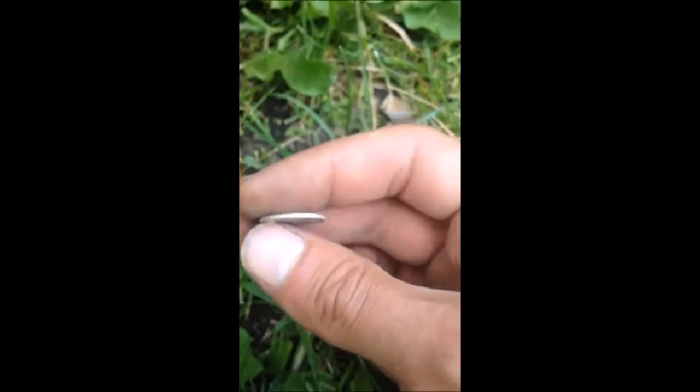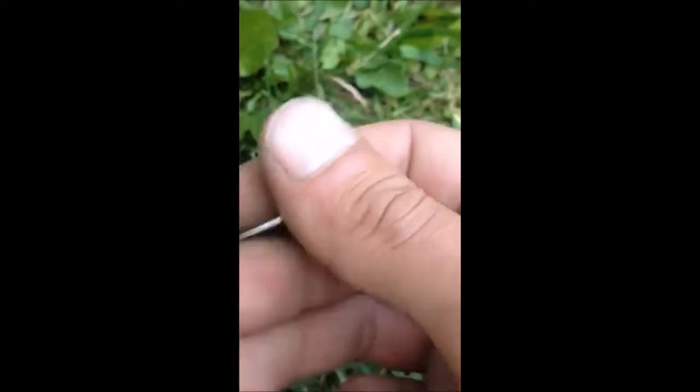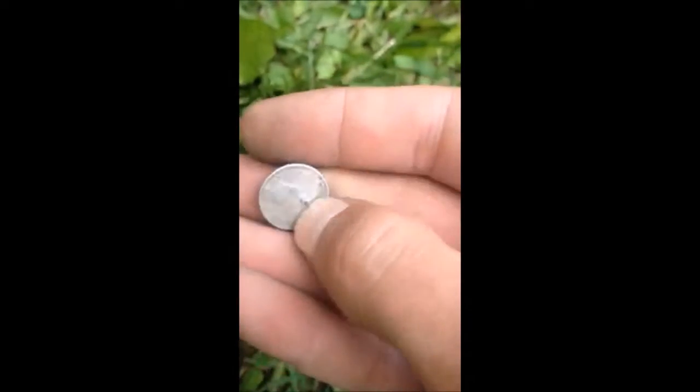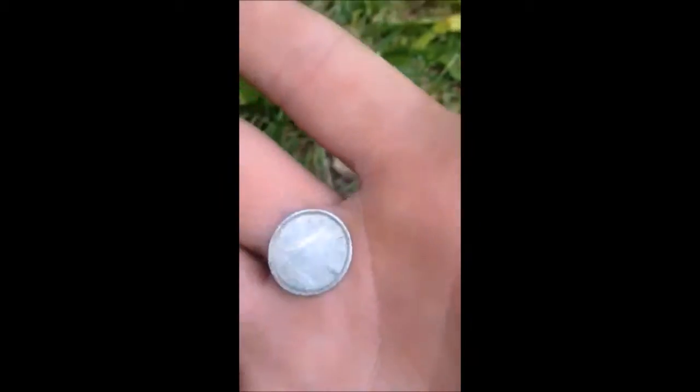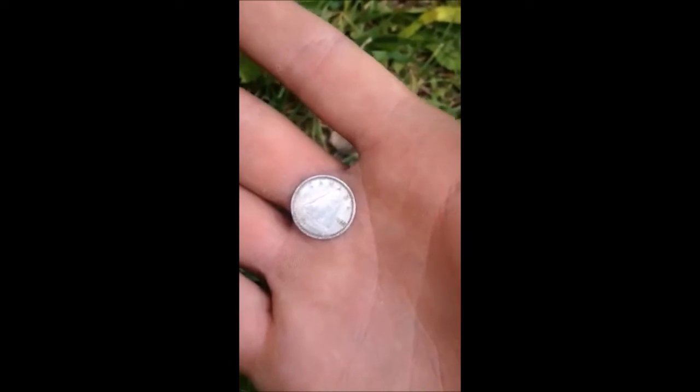No doubt it's silver right on top. When we pick it up we immediately see that there's no copper in the sides. But looking at it — wait, what year is it? It's Canadian. Canadian coins a lot of them don't have that, but the feel of it is silver. 1953 — oh, that is silver. Canadian.